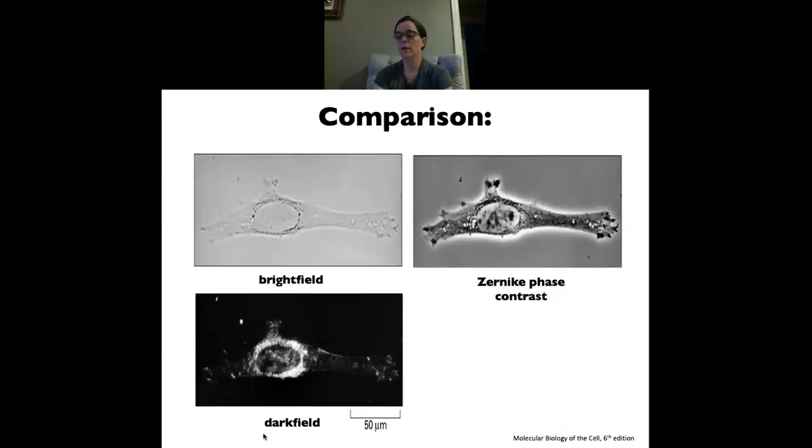So for example, in this cell, it's possible to see absorption by vesicles along the outer edge of the nucleus in the bright field image, while in phase contrast, the full shape of the outer membrane is very clear, as well as some specific regions in the lamellipodia and inside the nucleus. In the dark field image, what we see is a bright scattering by subcellular organelles located around the outside of the nucleus.